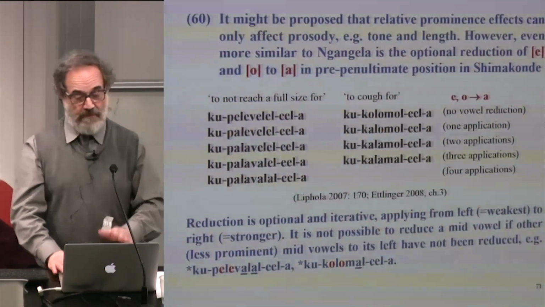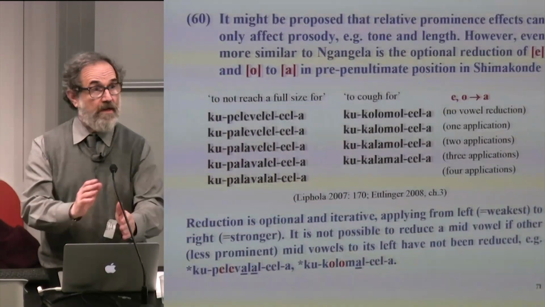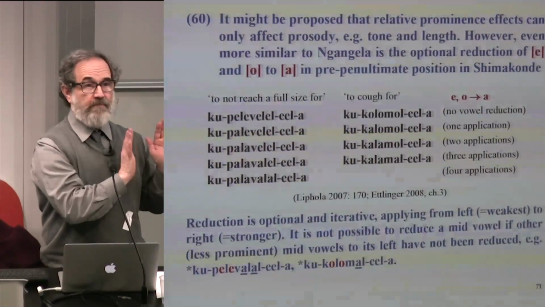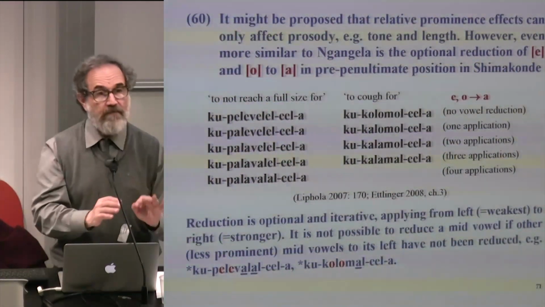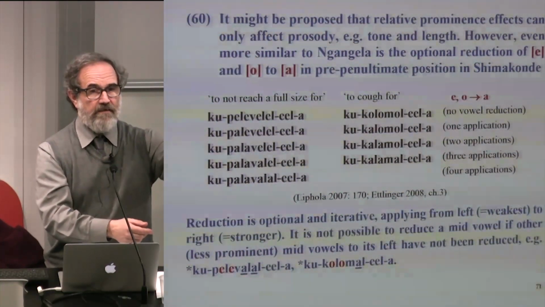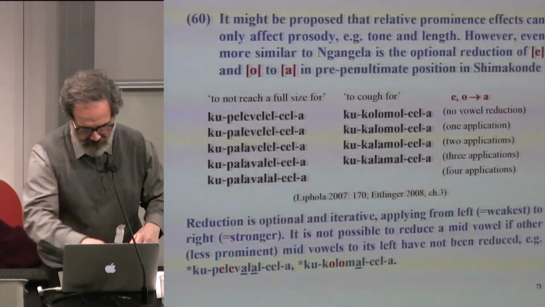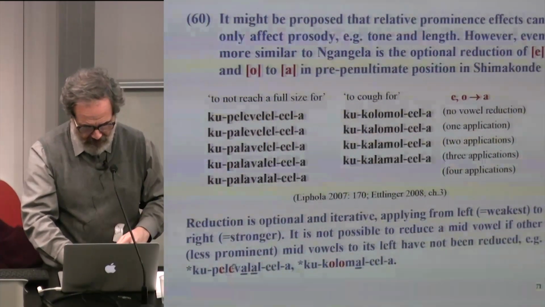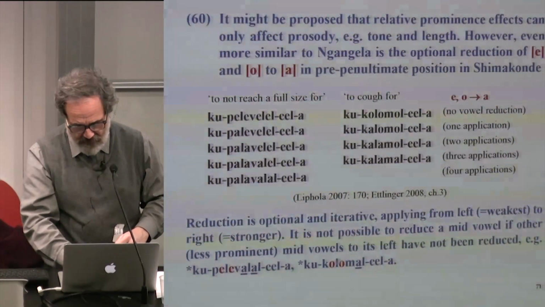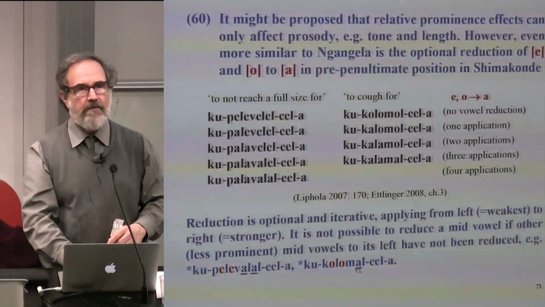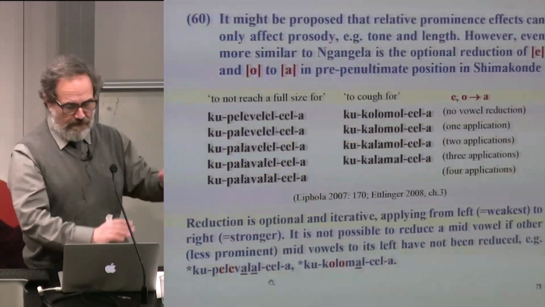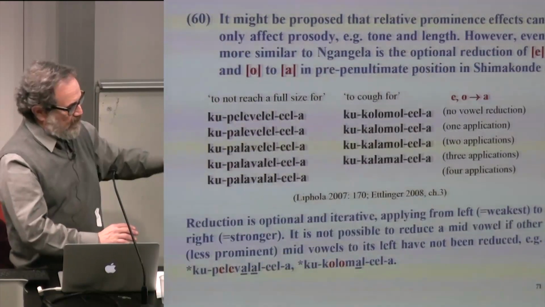Now what's crucial here, and the same thing on the right happens with O to A, is that you can do it optionally left to right, one at a time all the way, stopping before the penult. What you can't do is skip a position. You can't say, let me leave an E and make the next E an A. And that's what you see in red here at the bottom of the slide, where I've left these 2 E's, but I've changed these E's to A, or I've left these 2 O's and changed that O to A. Why? Because, again, it's that idea of a prominence cline. That is, the penult is the prominent position, but everybody else is a little less prominent, if you want to think of it that way.